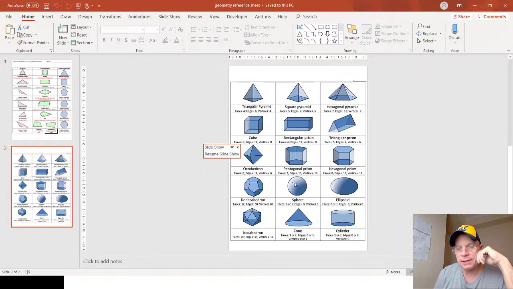All of those are polygons. But when you get to something like the sphere, it has no faces, or it has one face depending on how you define a face, but it's certainly not a polygon. A cone would be a good example. We looked at that on Friday. It's got a circular base. A circle is not a polygon, so it's not a polyhedron. These four are not polyhedrons, these four in this corner. A cylinder is not a polyhedron, and an ellipsoid is kind of like an egg shape. Those are not polyhedrons.